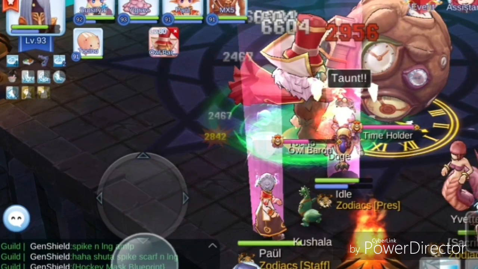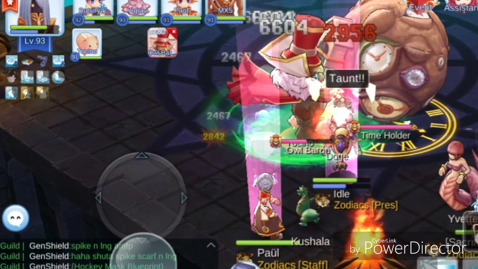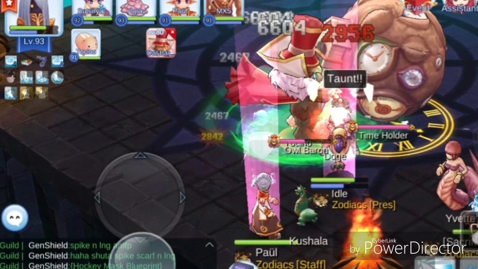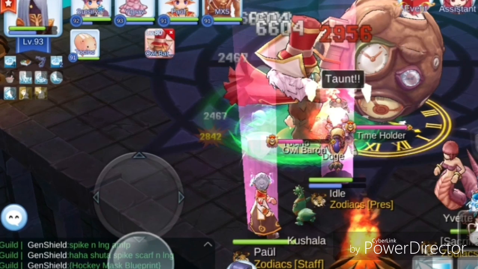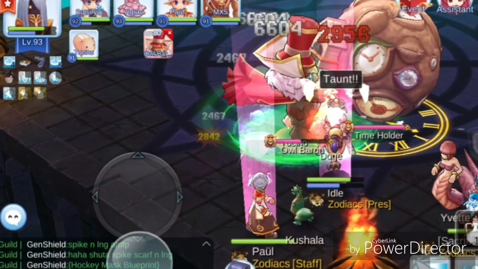So, to get started, I'll discuss what equipments I use and also what the strategy is and some of the do's and don'ts. And I have two clips showing how we dealt with TimeHolder and Owl Baron. Before we start, I guess what's important is that you need to understand the properties of these two bosses.